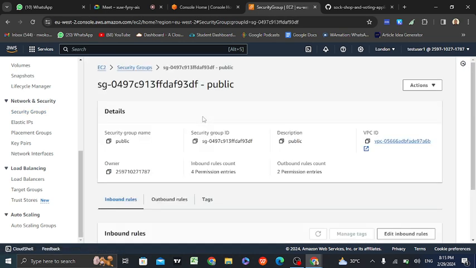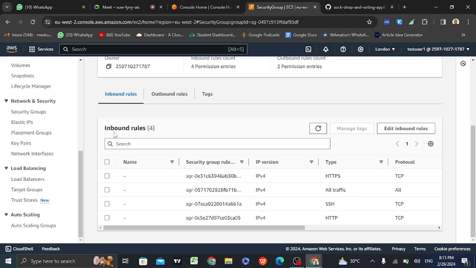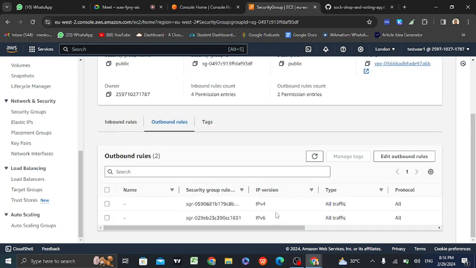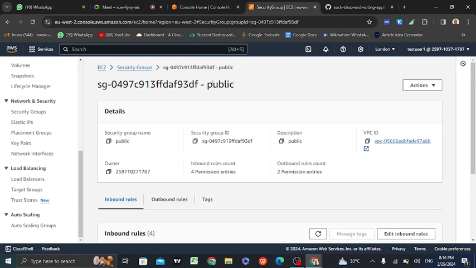If you open the public security group, you can see all the inbound rules attached to it: HTTP, all traffic, SSH, and HTTPS, which are port 80, port 22, and port 443, and all traffic, each opened on IPv4. In the outbound rules, we have all traffic open on both IPv4 and IPv6. That's exactly how you're supposed to create your public security group.